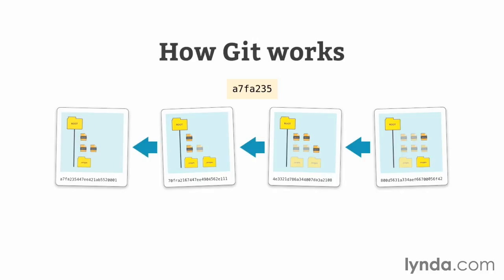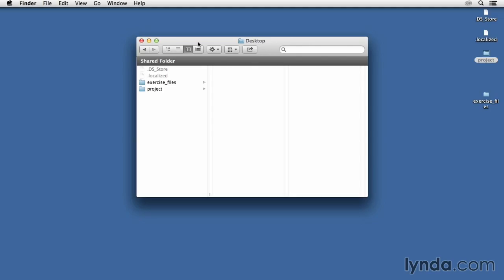Now, I want to physically show you what happens when you initialize a Git repository, which is sometimes referred to as a repo. When you do that, a Git directory is created inside of your project that contains all of the metadata and the database necessary for tracking that particular project. So what I've done is I just put a folder out on the desktop called project, and then I initialized it as a Git repo. When I click on this, I can actually see that I've created a folder called Git.